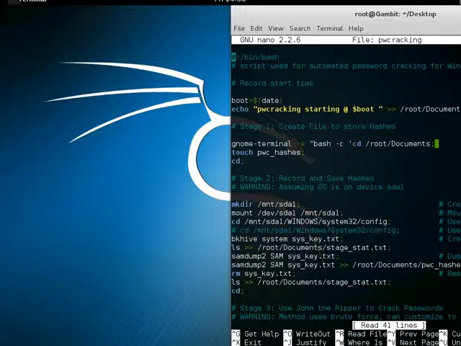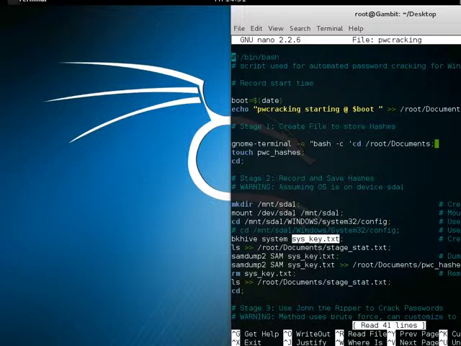But moving along, the next thing that we do is create a boot key in order to save our files. So I use this function bkhive system, and then I create the boot key in this file called system key.txt.